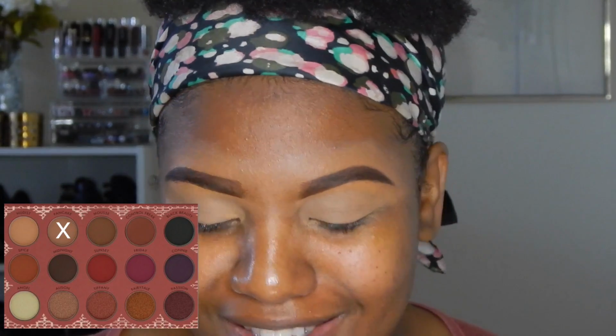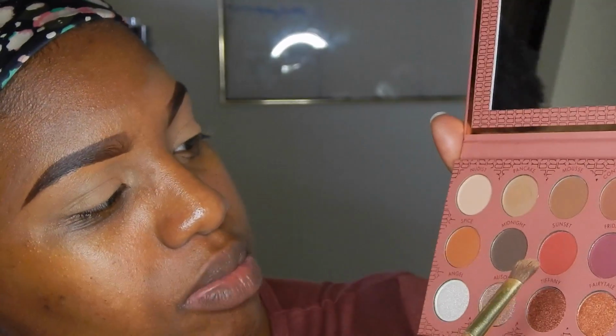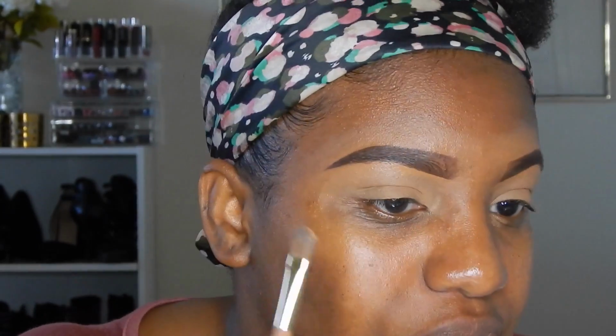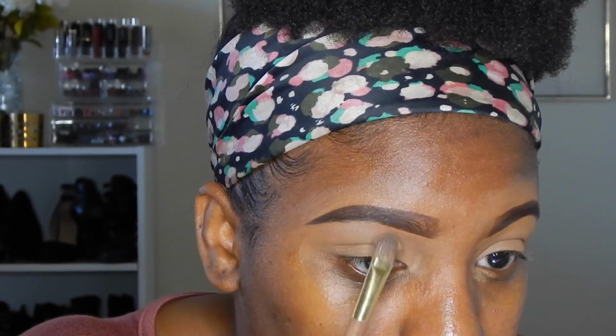Okay, to get the eyebrow highlight up here, I'm going to use the color Pancake, which is such a cute name. I like that name. Oh, these are soft. Hold on. The eyeshadow is really, really soft. There's a little fallout, like an average amount of fallout, but it's not super crumbly, Anastasia, and super dusty or anything. So let's see. Ooh, yeah, this kind of mimics that setting powder. So you could still just use the setting powder. They're about the same color, but I really want to see how this looks.